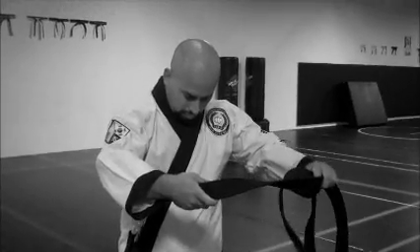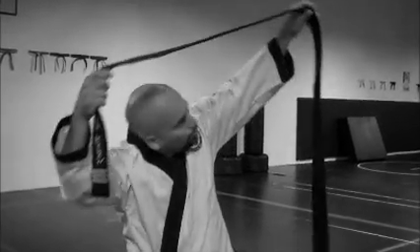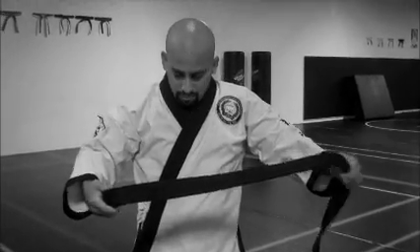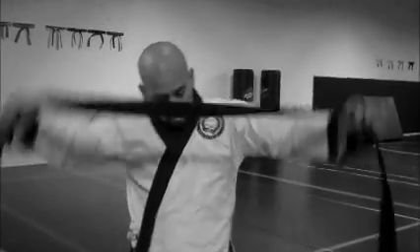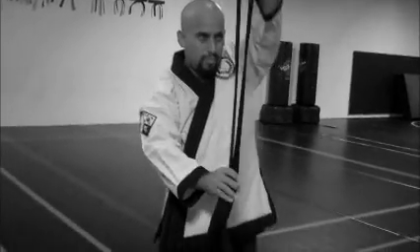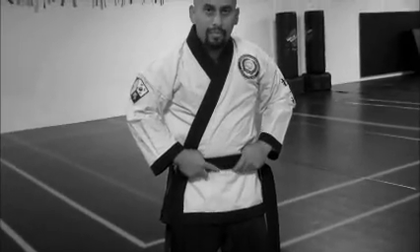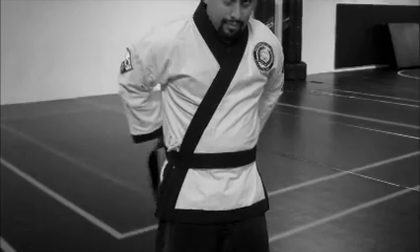Now we've got our top, we have our pants, everything is looking sharp. Last piece — we have our belt. Probably the hardest part is the simplest thing we have: one piece of material that's our belt. Little Johnny, we are not going to do jumping rope with it. We are not going to hang it above our head. We're going to take this belt and put it on the center of our body. First, fold it in half and get it nice and even. Take the end in your right hand and put that against the center of your belly. Now slide it all the way around behind you. Good — you're going to change hands in the back, just switch, and then slide those hands around to the front.